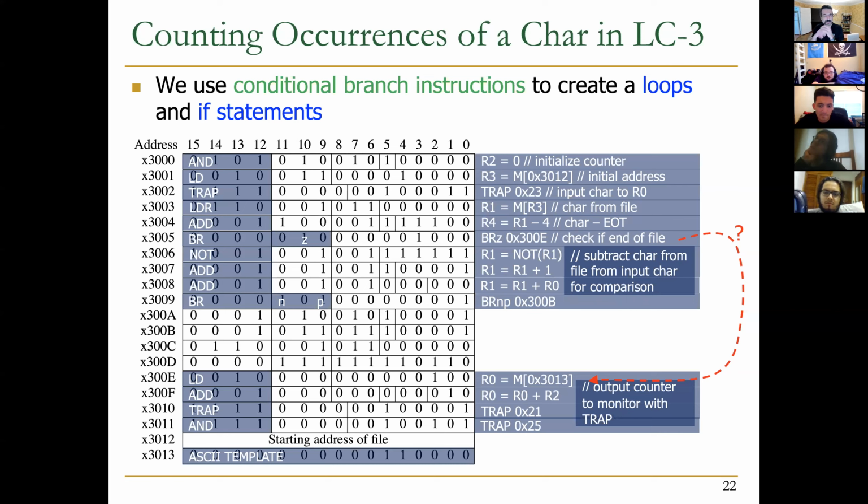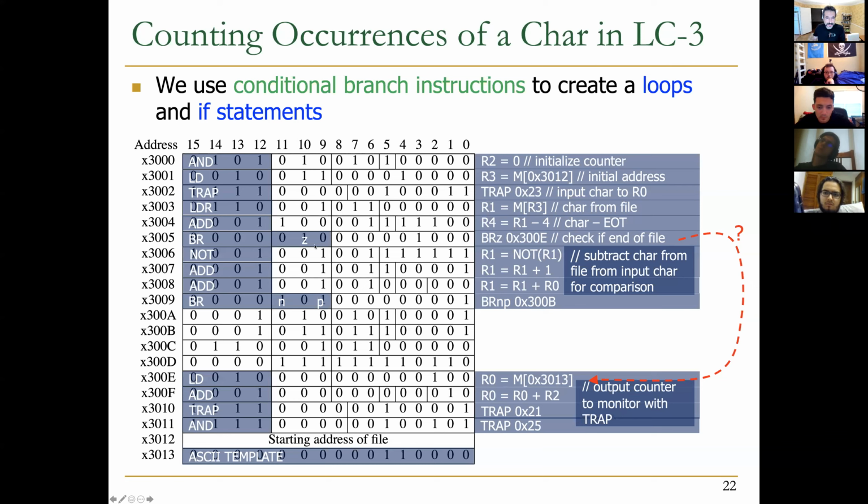So again, going back to the flow chart, in LC-3 you have this flexibility of having different branch conditions through this BR NZP.